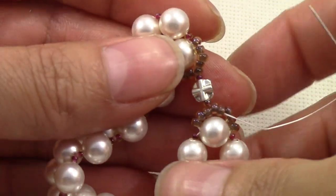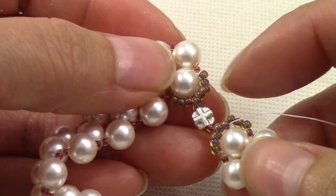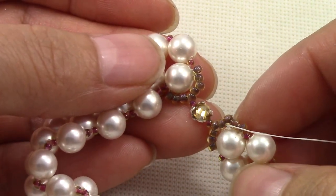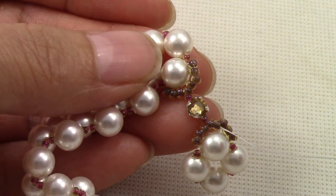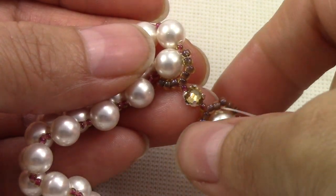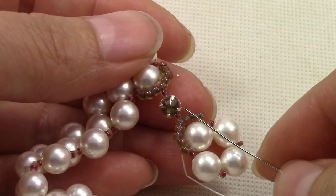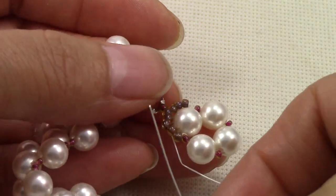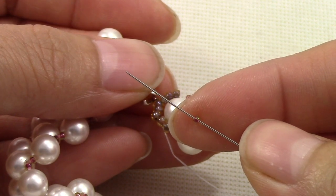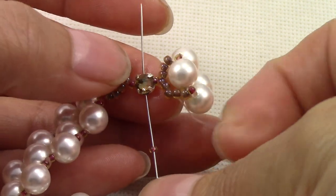Before continuing, you gotta make sure that this is your right side, okay? So you're gonna have your Montee facing you, and right here we got 5 on this side and we got 3 on this side, so this has to be on this side. We want 5 on the opposite side, so pick up 1 seed bead 15, sew through the Montee like this.